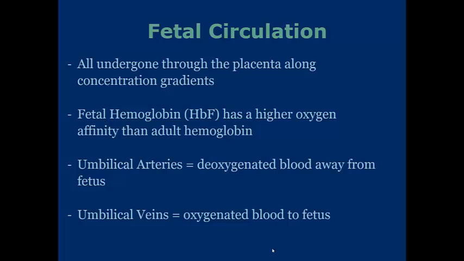Arteries generally carry oxygenated blood in the human body, and veins deoxygenated. However, when it comes to umbilical arteries and umbilical veins, these roles are reversed. Note that arteries carry blood away from the heart, and veins carry blood to the heart. For the intents of a fetus, the veins carry oxygenated blood to the heart, and the arteries carry deoxygenated blood away. This doesn't reverse until they are actually born.